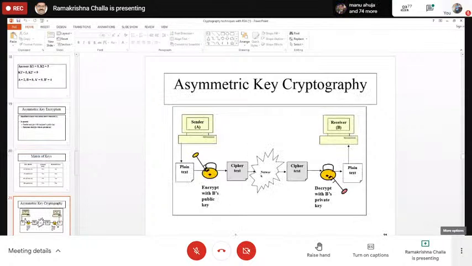This is how they work, right? You have a sender here with plain text, encrypting with B's public key. The receiver is this. Whoever is the receiver, the sender has to use the receiver's public key to encrypt this plain text and make it into ciphertext. So the ciphertext comes here to the receiver. The receiver has a private key or secret key. As I told you, whatever is encrypted with my public key will be decrypted only with my private key or secret key. So I get back to the plain text, right? This crux you should understand.